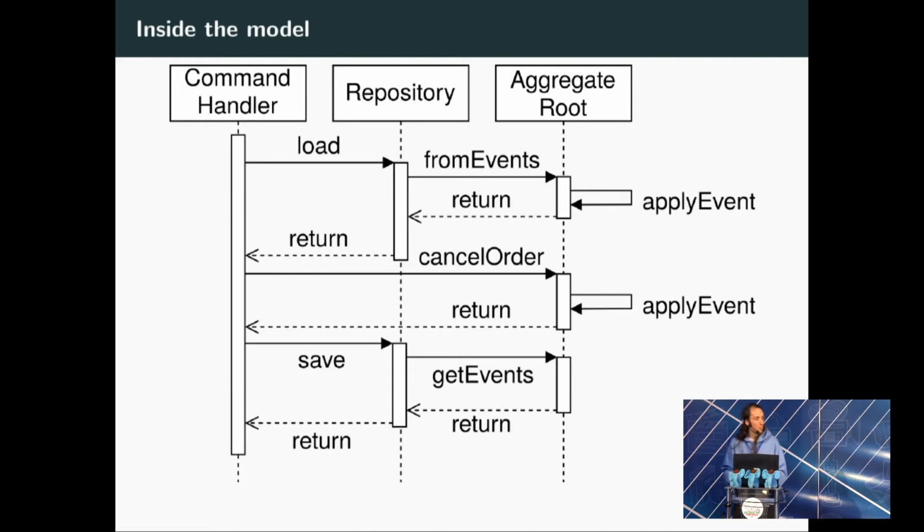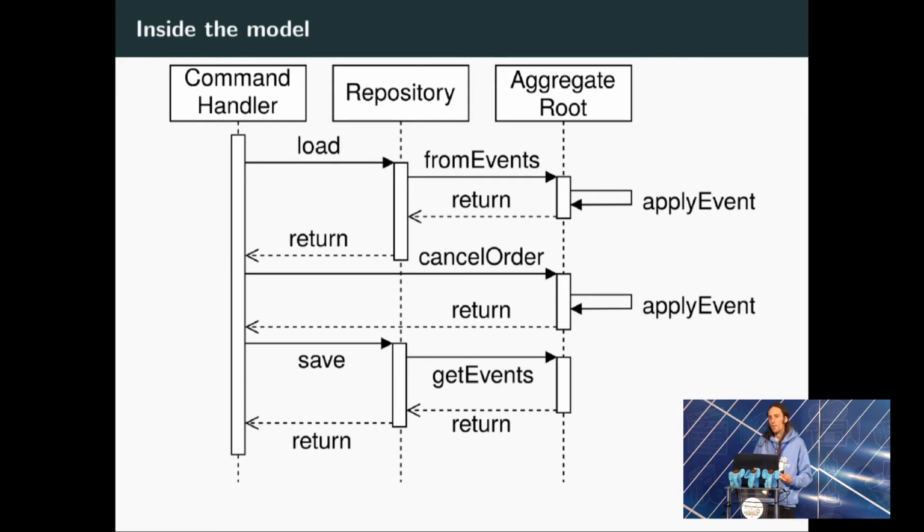How that works is another sequence diagram. When it actually calls the root of the model, as I was saying before, the repository will pass all the events to a blank copy of that domain model. That domain model will then loop through all the events and apply them. So usually what would happen in your model is you would split your handling of a new command that's coming in and the application of an event. So you have one method, say a cancel order method, and that would validate that you can cancel the current order. If it can, it would raise an event.